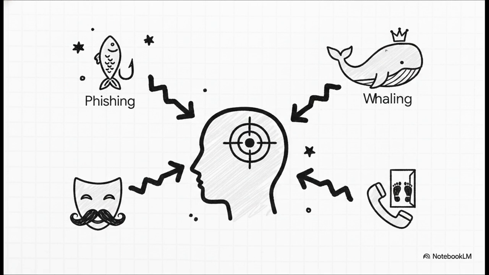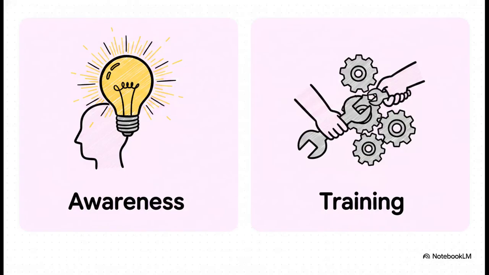To counter all of this, organizations must constantly evaluate the effectiveness of their awareness programs. But there is a vital distinction you must make for the exam between security awareness and security training. Awareness is simply establishing security as a recognized entity for users, making them realize that security matters in their day-to-day. Training comes after. Training is teaching employees the specific skills they need to perform their exact work tasks while complying with the security policy. Simply put, awareness gets their attention, training gives them the tools.